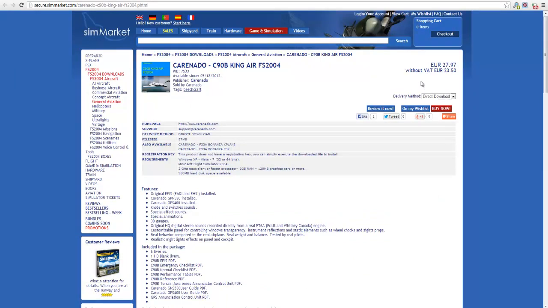Now, Coronado recently did state that they would not let FS2004 users down, and they will keep releasing products for FS2004. And they have now with the C90B. The twin executive turboprop comes in 6 liveries, plus a blank for any repainters out there. There's a wide array of custom gauges, animations, and eye candy. 2D panel fans may want to stay clear though. The aircraft only comes with 2D pop-ups for some gauges, and the rest are available in the virtual cockpit only.